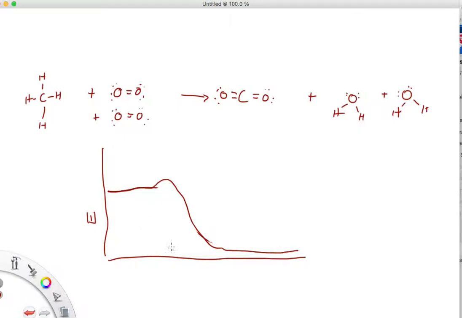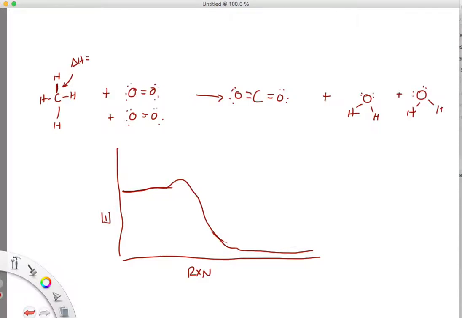So how are we actually going to say this in any kind of numerical way? The way we do this is we look at every single one of these little tiny bonds. So we've got a CH bond right there. It takes a certain amount of energy to break that bond. And the way that we describe that energy is with this delta H. And if you look at your reading, it's in the units of kilojoules per mole. And now that's just an energy of a certain amount of those kinds of bonds.